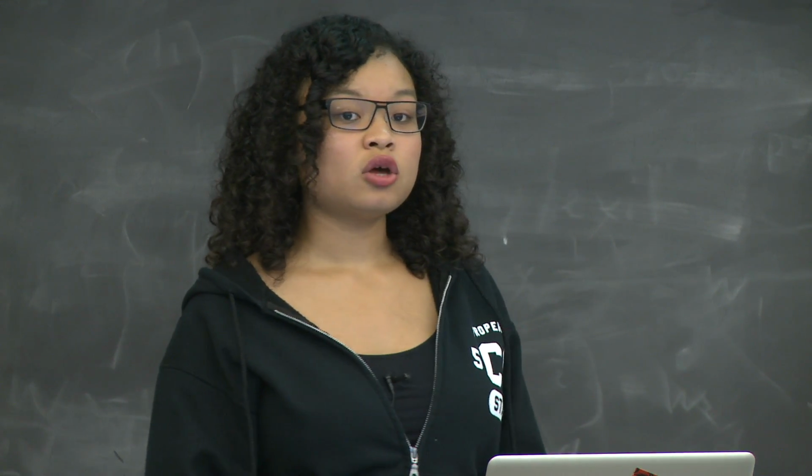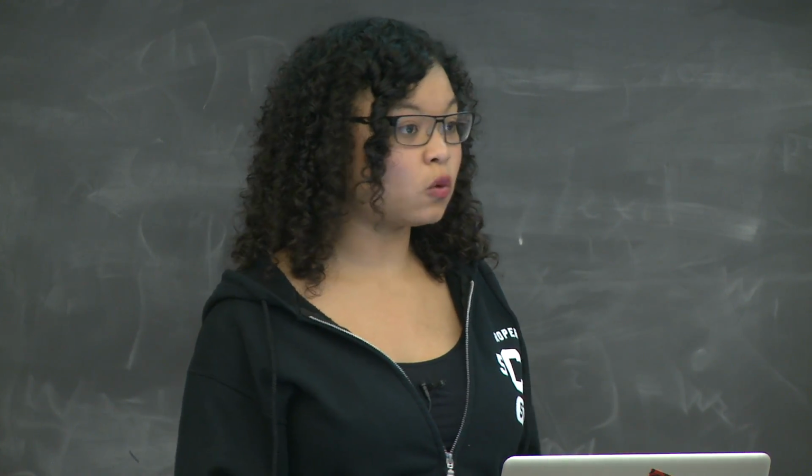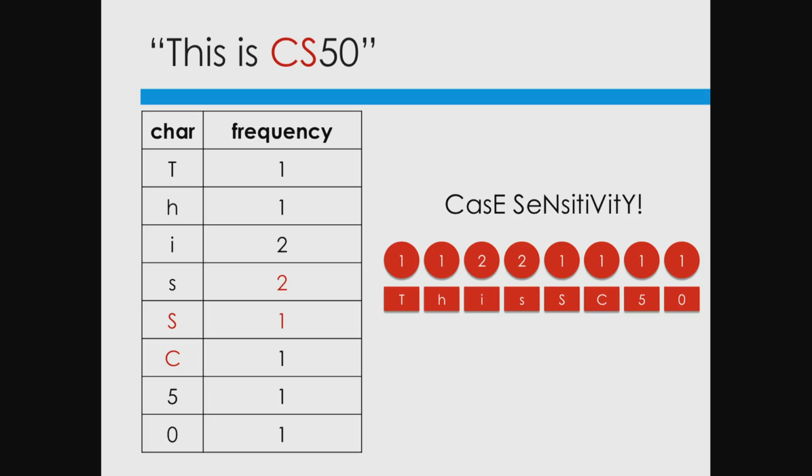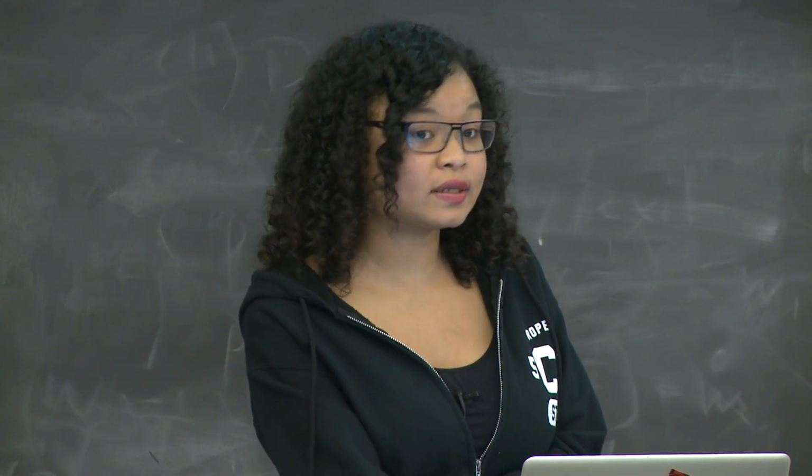Now be careful here. In Huffman trees, the case actually matters. So an uppercase S is different than a lowercase s. So if this were CS50 with capital letters, then the lowercase s would only appear twice, so it would be a node with 2 as its value, and then uppercase S would only be 1. Then your tree would change structure because you actually have an extra leaf here, but the sum would still be 10. And so that's what we're actually going to be calling the checksum, basically, the addition of all of the counts.